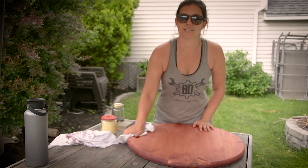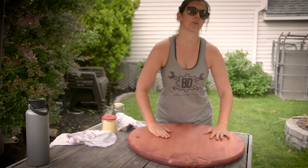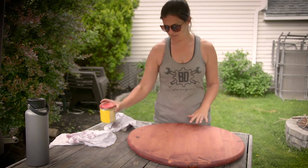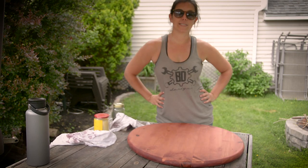I wish you guys could feel this. This feels so nice. So silky smooth. You should totally try to make your own and try it yourself, because it's amazing. So now I just need to refix the lazy Susan part and put some cheese on it.